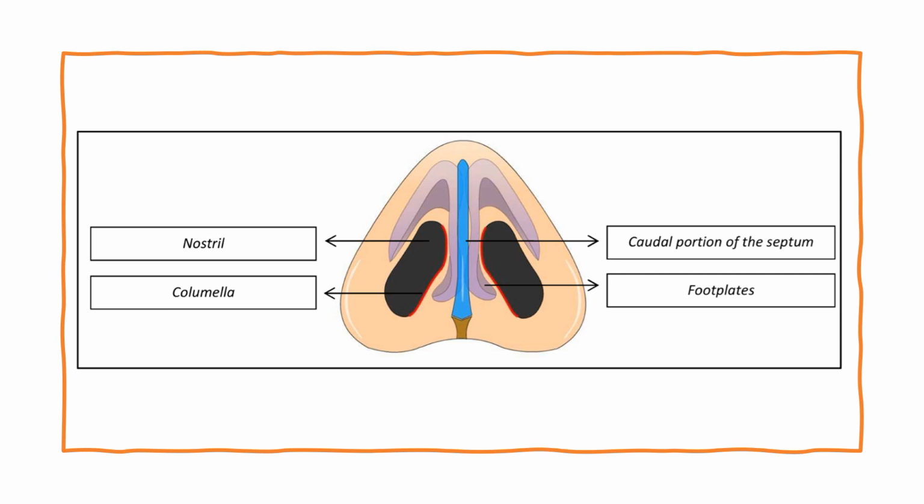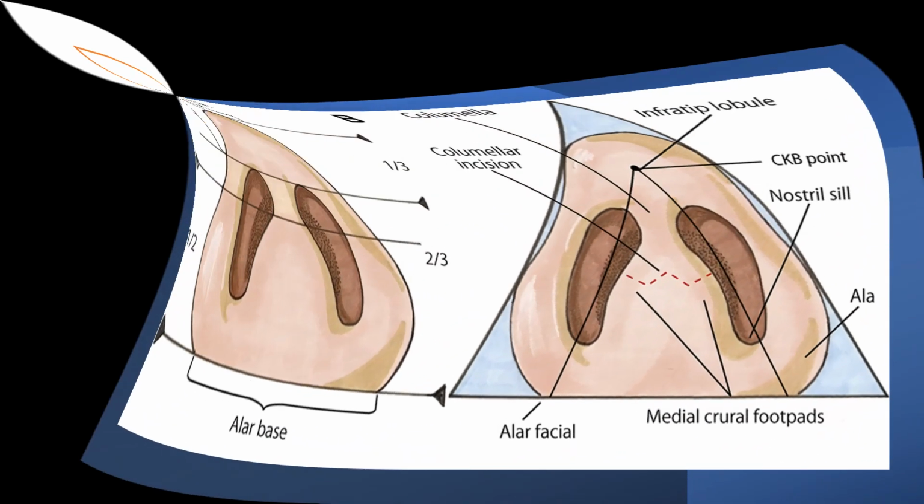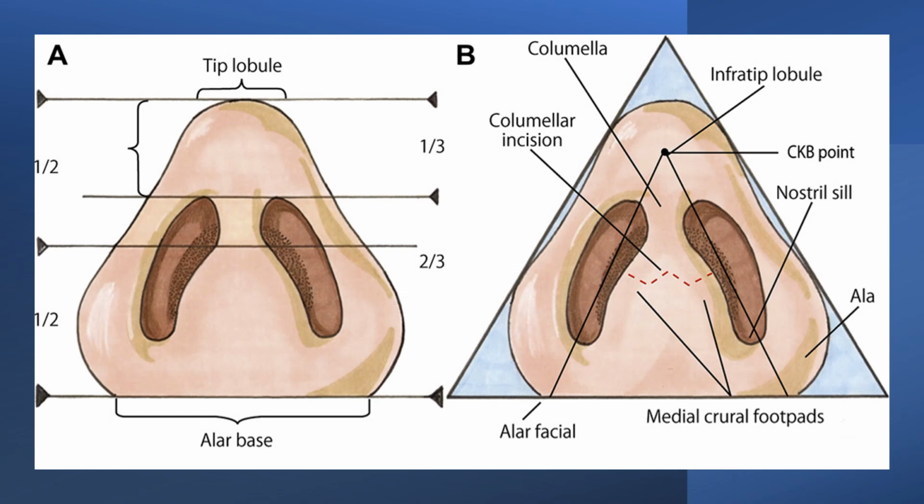The ideal nostril possesses a teardrop shape with a long axis extending from the base to the apex. There is slight medial tilt of the long axis toward the midline. When viewing the nose from the base, it should create an equilateral triangle. The nostrils can present in various sizes and shapes but generally are oval triangular. The ratios of both columella and lobule to base width will affect the axis of inclination. When drawing lines through the long axis of each nostril, they will intersect in the mid-portion of the lobule at the Cusalina con Bigeri, CKB, point.